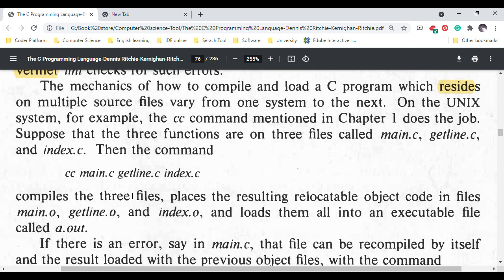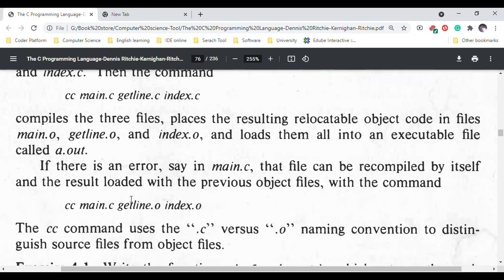Then the command compiles the three files, places the resulting relocatable object code in files main.o, getLine.o, and index.o, and loads them all into an executable file called a.out.